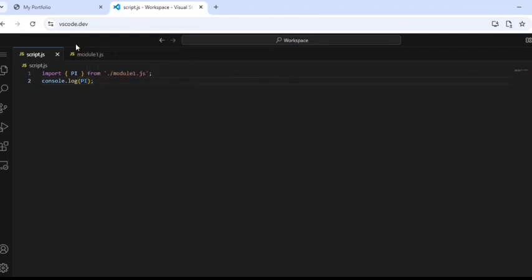Now this console.log pi is going to print the value 3.14, which we imported from the module.js external file, in which we have already declared the value of pi as 3.1415. So the final output in the console is 3.14. This is how we can export and import modules. So these modules play a crucial role in our daily life coding, which makes the code easy and reduces the complexity.